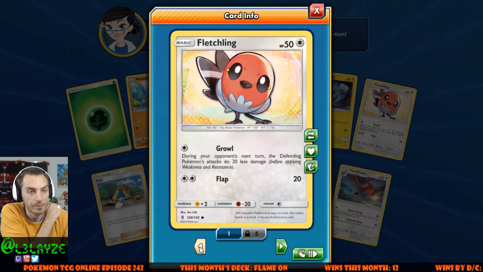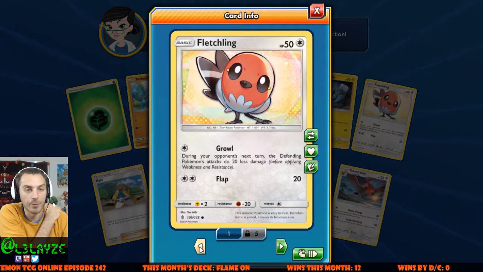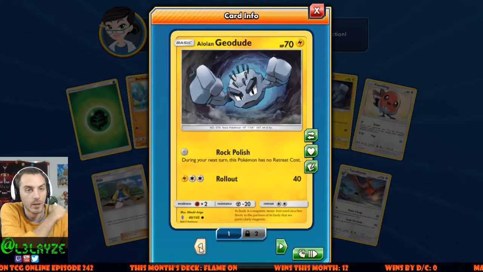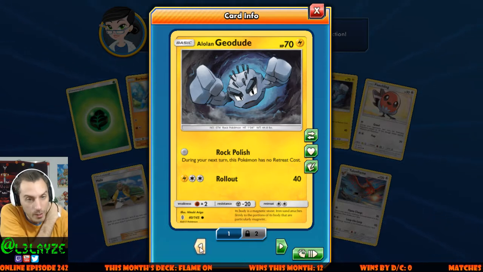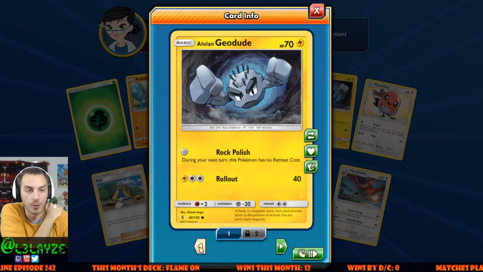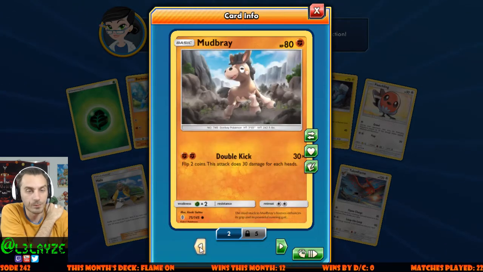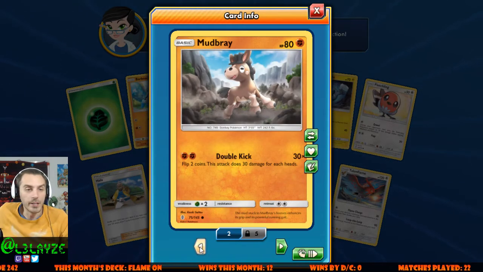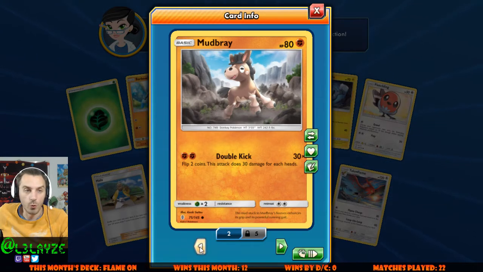Fletchling with 50 HP. Growl. During your opponent's next turn, the defending Pokemon's attacks do 20 less damage. And Flap for 20 damage. Alola Geodude is 70 HP. Rock Polish. Pokemon has no retreat cost during your next turn. And Rollout for 40 damage. Mudbray with 80 HP. Double Kick for 30 damage times the number of heads on 2 coin flips.